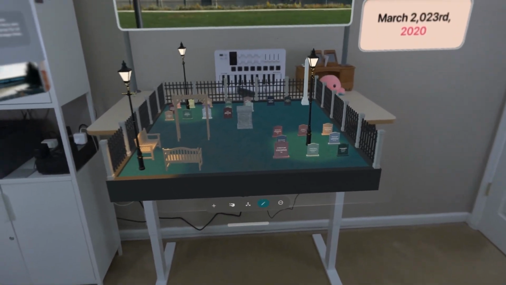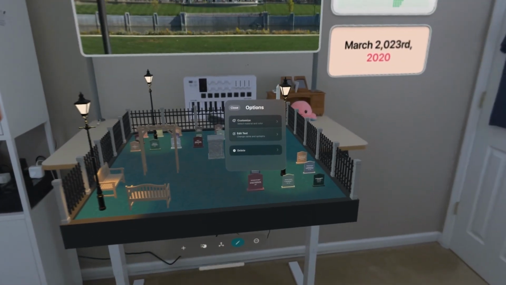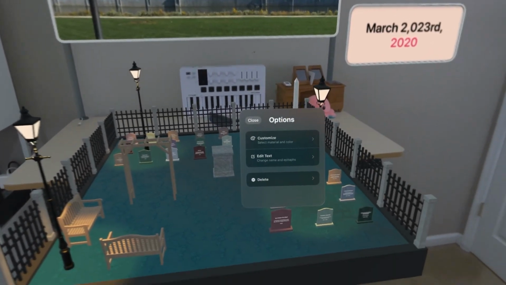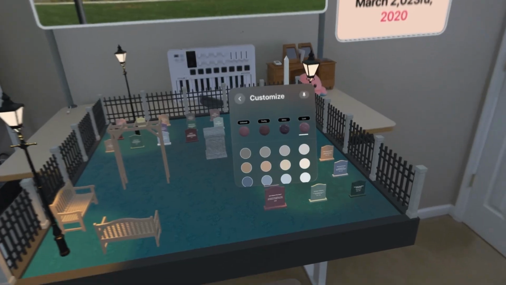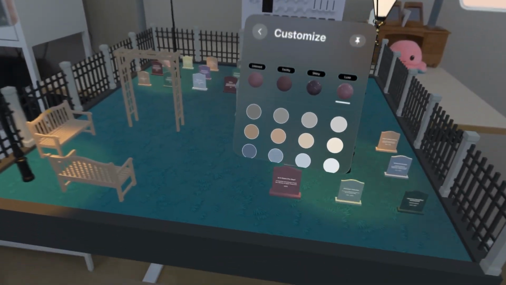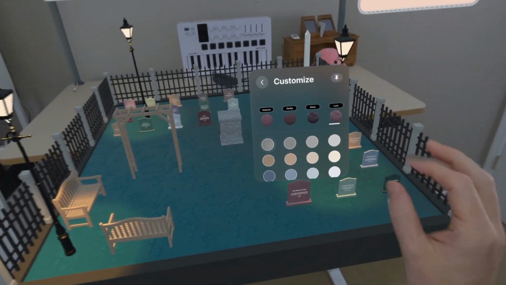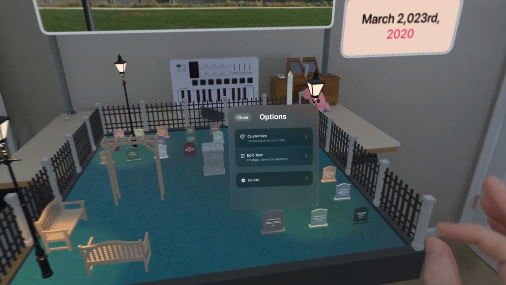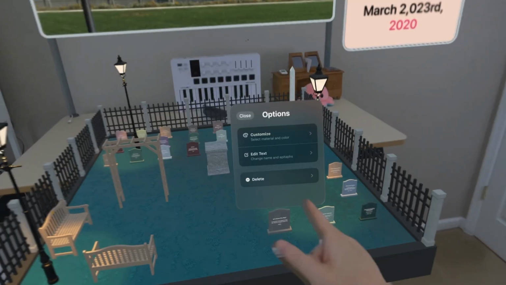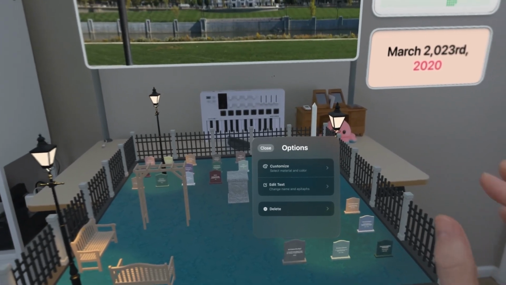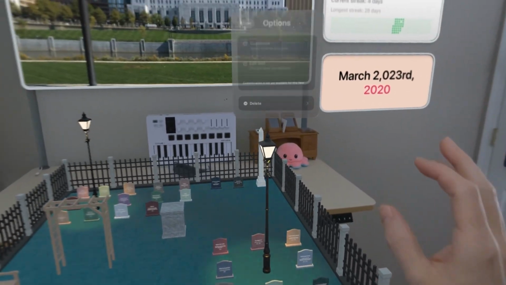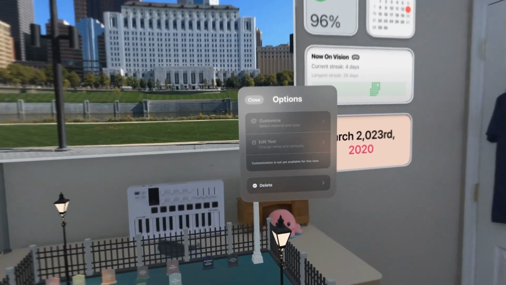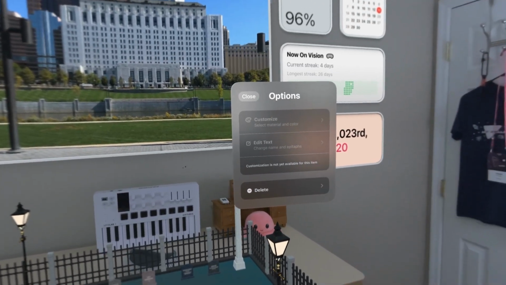We can also go into edit mode, and we can tap on this, and you remember from the previous version we had that extra window here. Now all of these options are directly in the volume in a little popover above whatever you're editing. So we can switch our material back to what I had earlier for this stone, and we can edit our text. We could delete the item from here if we want to get rid of it. And we can do the same thing for all of these. Not everything has customization yet. Like the lamppost, right now all we can do is delete it, but it's got the same card.